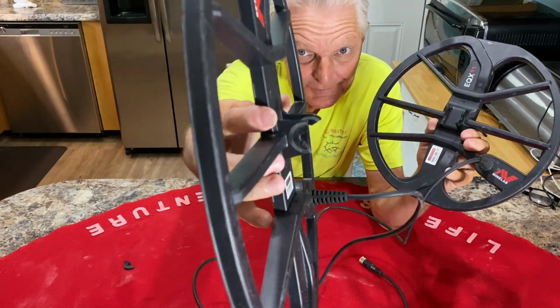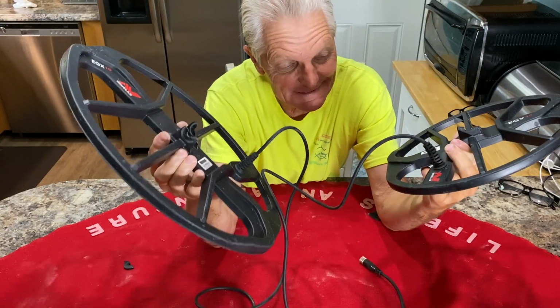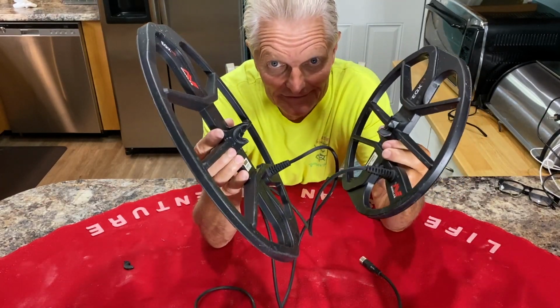Broken coil tabs on the Equinox coils. It's two of them right here. In this video, I'm gonna try to do some testing to find out how we can permanently fix these forever. Stay tuned.